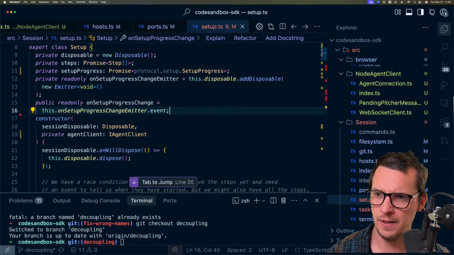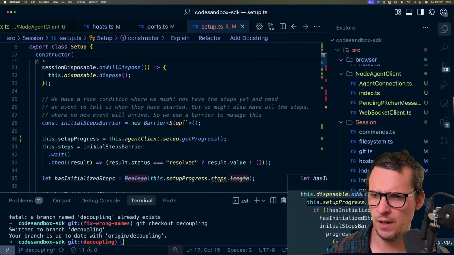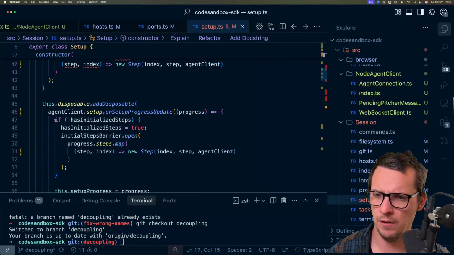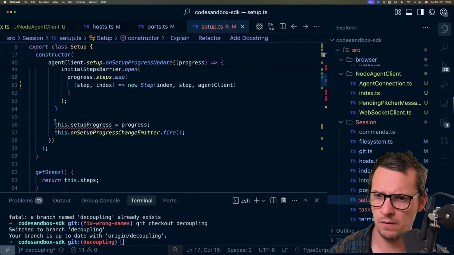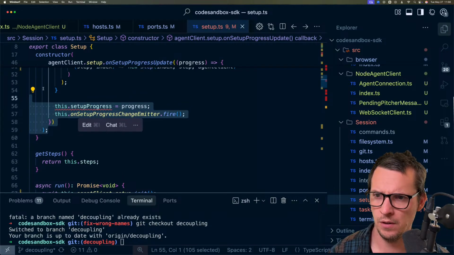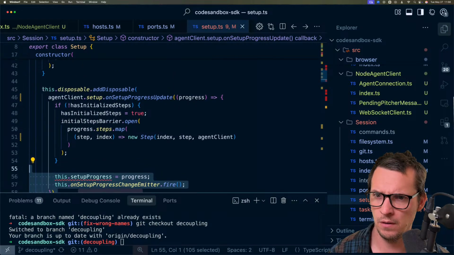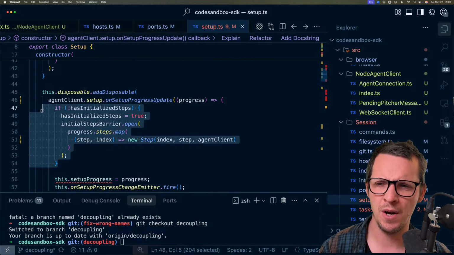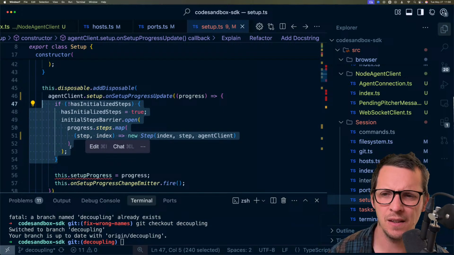Yeah, and you would have get steps. That's the thing you care about. It's getting the steps. And then we don't need any of this. Yeah, I think we should... Yeah, this is interesting though. We might not have the steps yet.